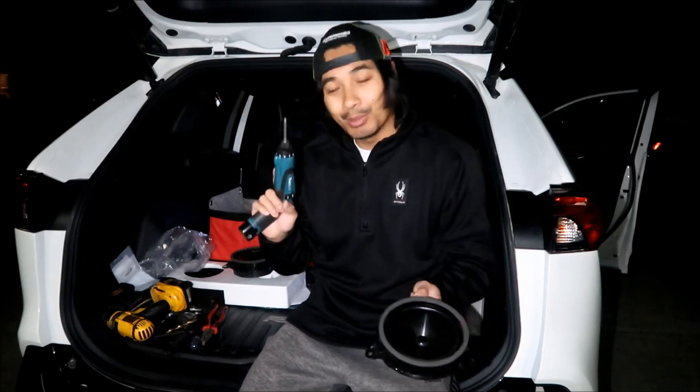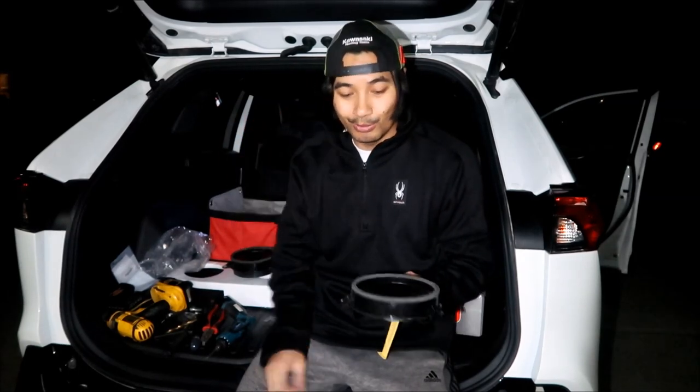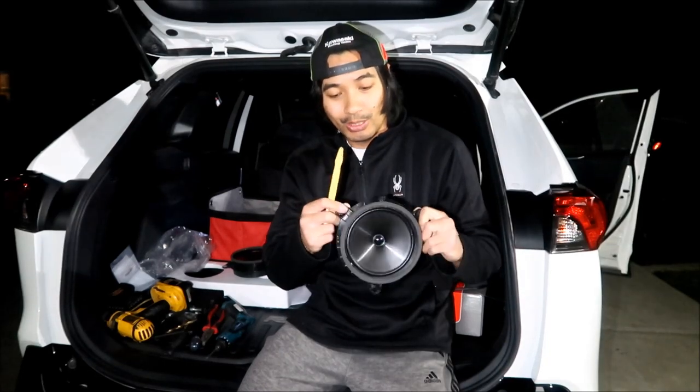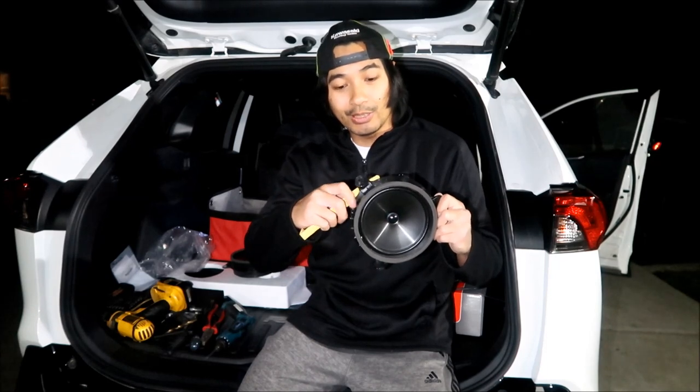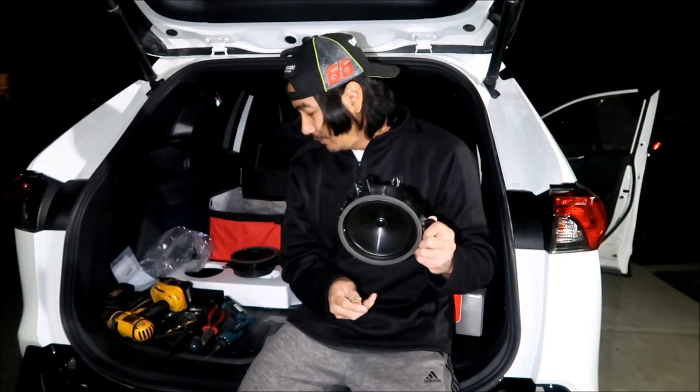Try not to use this guy to put it back on, because it may break it. You can use it to drive it in most of the way, and then you just use a screwdriver to finish it off, and just snug it. So having this tool helps a whole lot, because you can stick it back in there, and when you're trying to drill those rivets out, it puts pressure on the rivet so it doesn't spin. So that's another good thing.